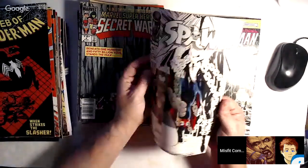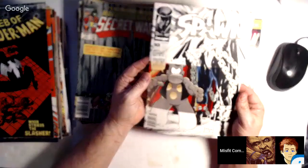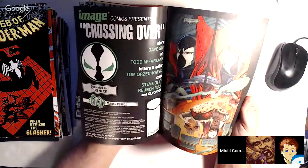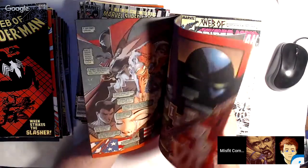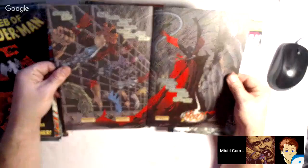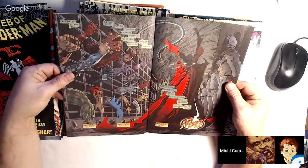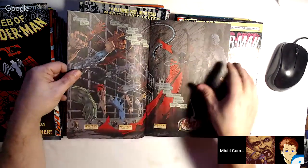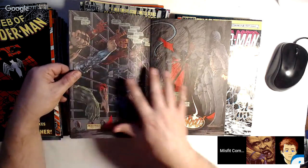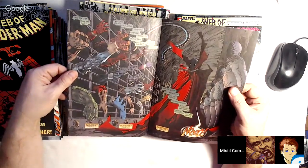Spawn #10. This is the issue where Dave Sim helped with the story, and he put Cerberus in the story. But this is the one that you guys have probably seen, this double page splash where Spawn goes into this prison, and there's all these characters reaching out and going, "Injustice, save us," and it's all these Marvel and DC characters. You know, he's kind of trying to say something.